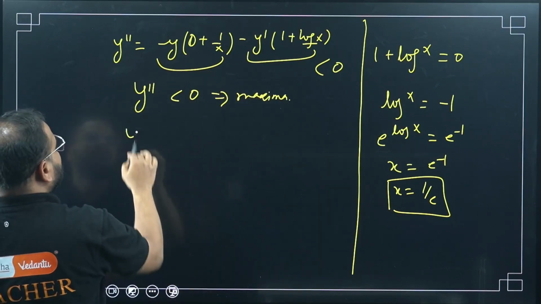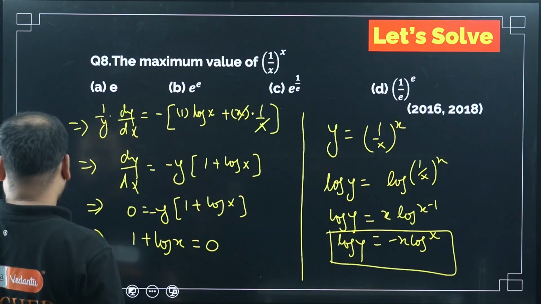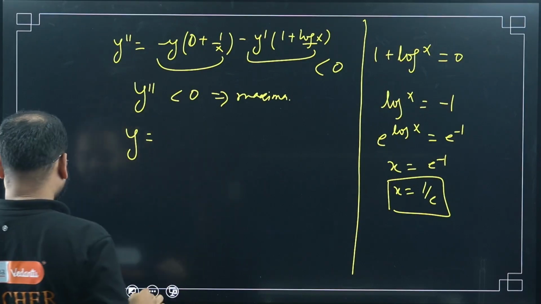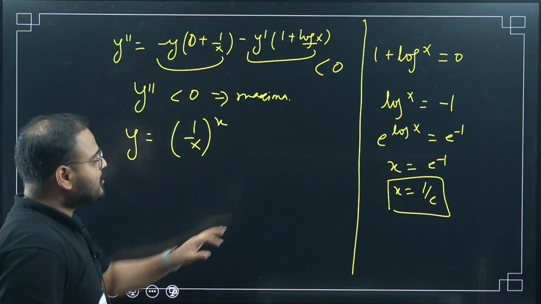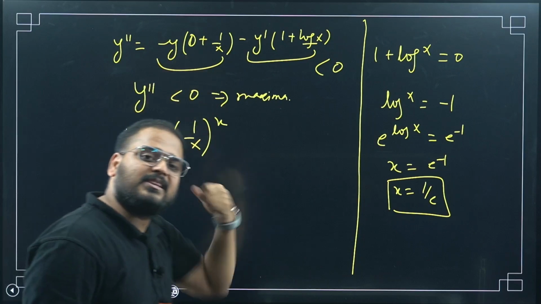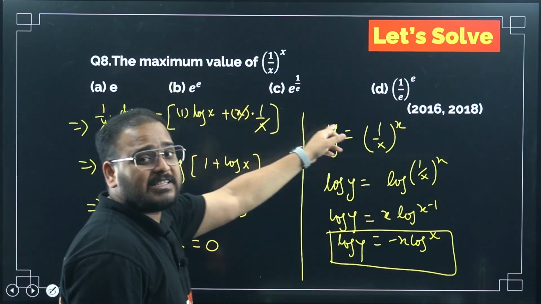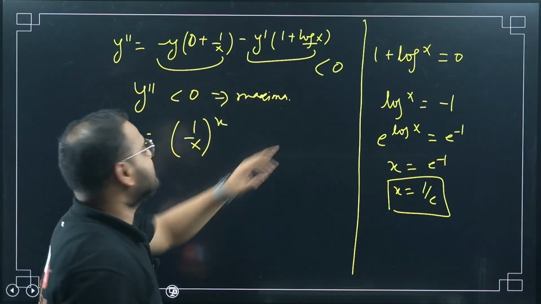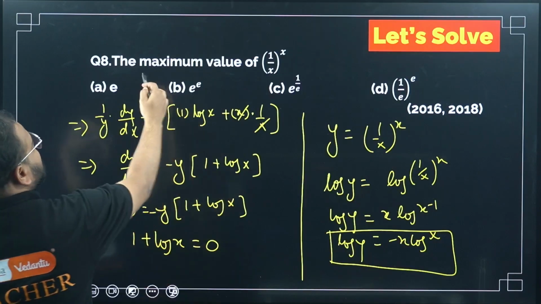What is the function? Function was y equal to x power 1 by x, or was it 1 power? Oh, okay, it was just opposite. It was 1 by x power x. I hope you see this. So after getting this, you can directly use this function. Don't have to do this, because maximum is existing, right? So don't waste time finding it. But if the options are like this, where you have to check the maxima whether it exists or not, then yes, you have to find the second order derivative and check. Since both of them are negative, negative means it's going to be less than 0. Less than 0 means maximum will exist.